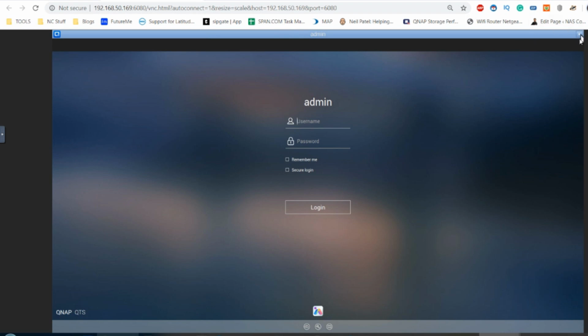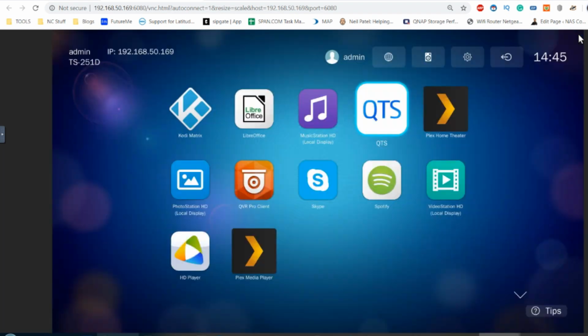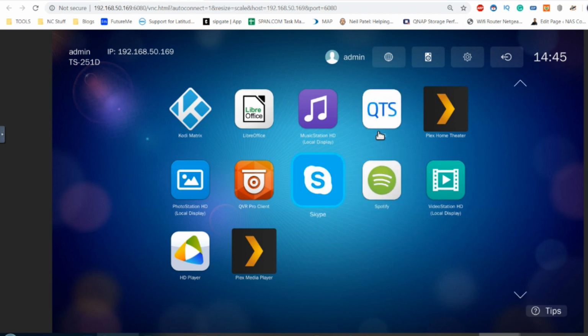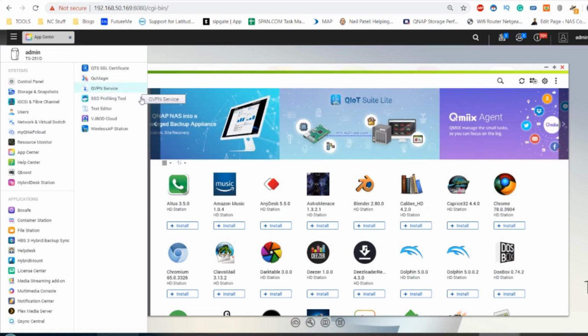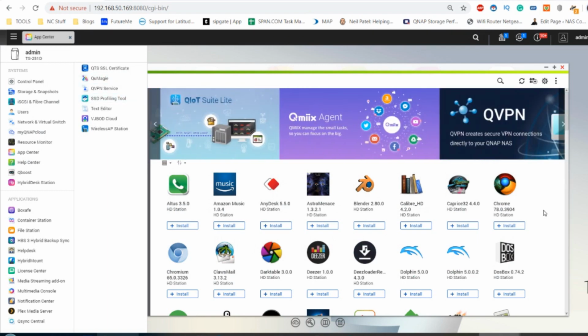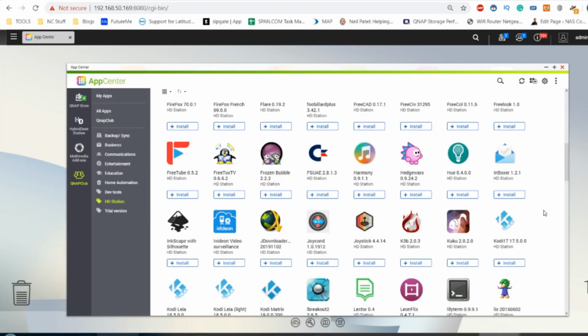There are so many applications ready and available for users of the QNAP HDMI platform. We can find out more information and browse the internet and have web browsers directly here. If we go back to the web user interface here, we can look at a number of these applications just to see how easy they are added.